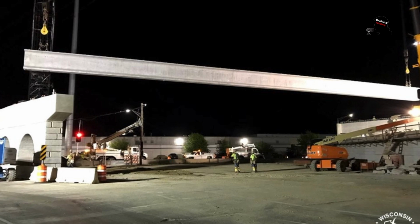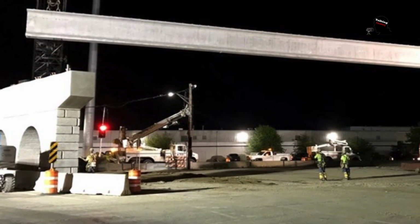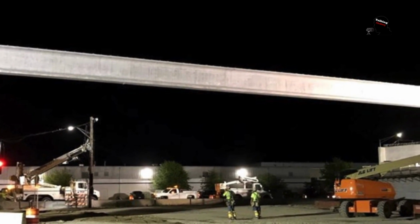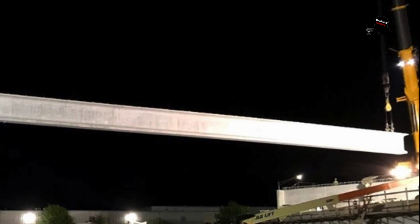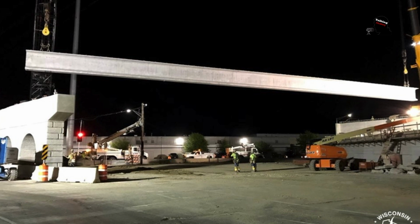Did you say how much those girders weigh, like each one? I don't have the weight offhand. Oh, but come on, a lot, Steve. Many of those girders, I know similar measurements are close to 80,000 pounds. I don't know these specific ones, but similar lengths for other projects I've worked on are between 60 and 80,000 pounds each. It is amazing. 165 feet, 44 of those dropping in.